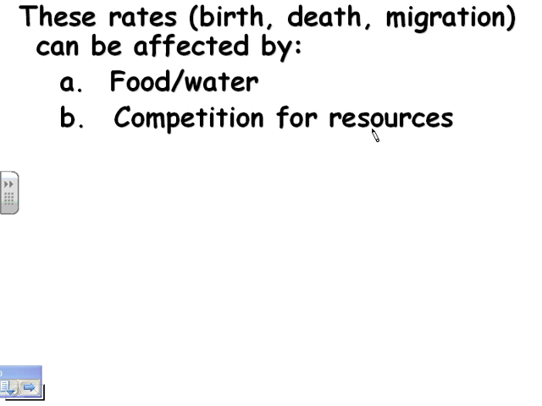Yeah. Competition for resources. So if your organisms are competing with each other, if there's a lot of them around, or like if there's moose versus deer. Right, exactly. So if there's two different populations of species interacting. Available space. So how crowded are the organisms?